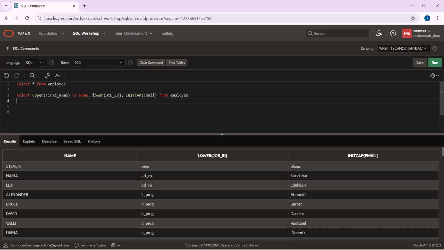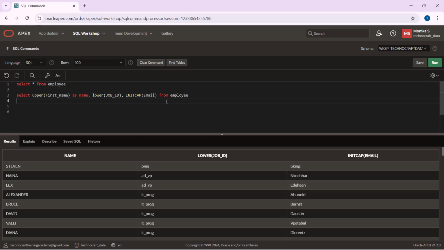For example, if you are comparing one of the columns, but a few of the records may be in caps and a few of them might be in lowercase, in that case you can use these case conversions. You can convert everything into uppercase and then compare it with your other column. That time it helps us to get the correct results.